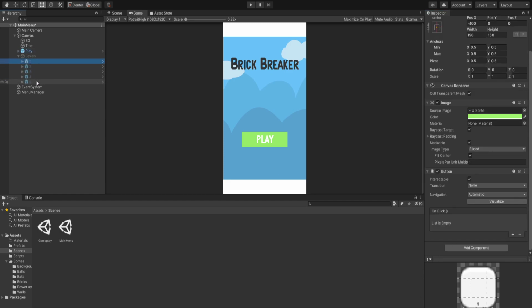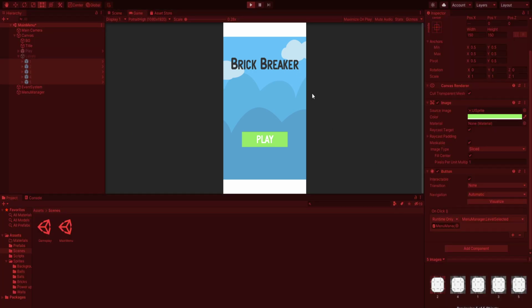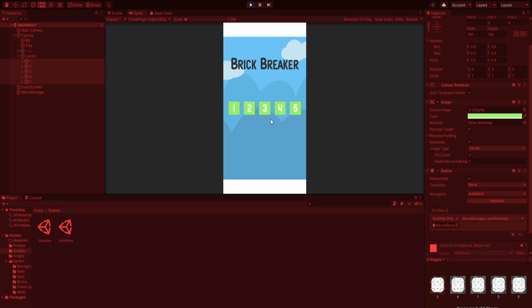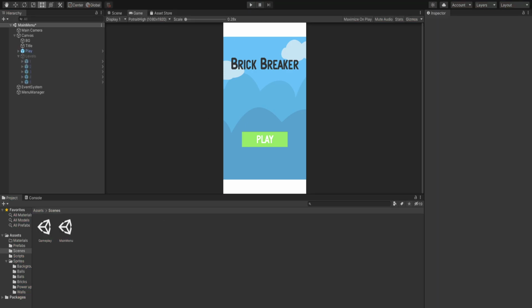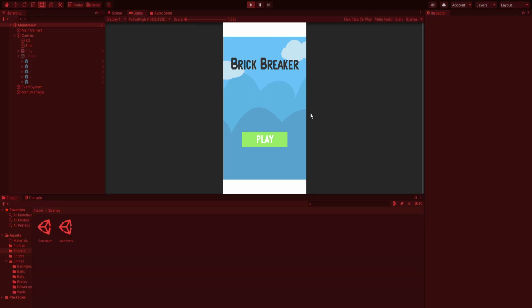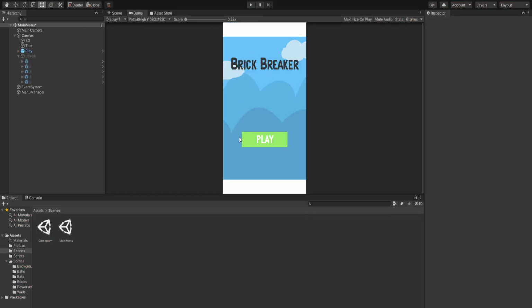And for each of the levels, we can add it multiple times. We'll do level selected, and now let's hit play. If we hit play, we are able to see the levels. I just set the scene index to 0, we need to set it to 1. So let's hit play, and we should be able to see the levels, and this opens the gameplay scene. So that's it for the main menu scene. We won't be going inside the main menu again.